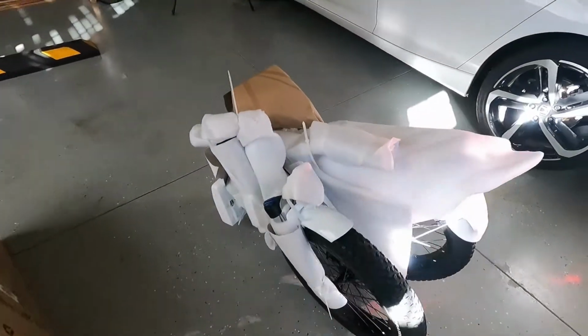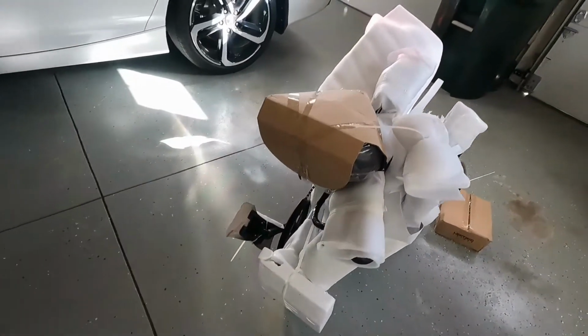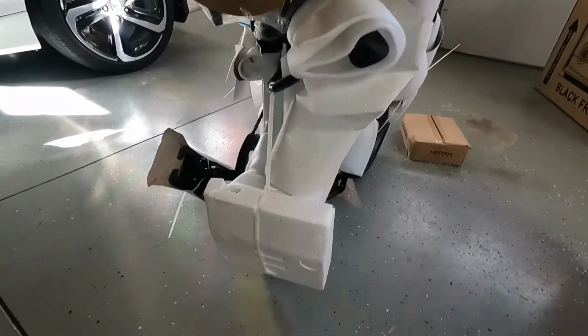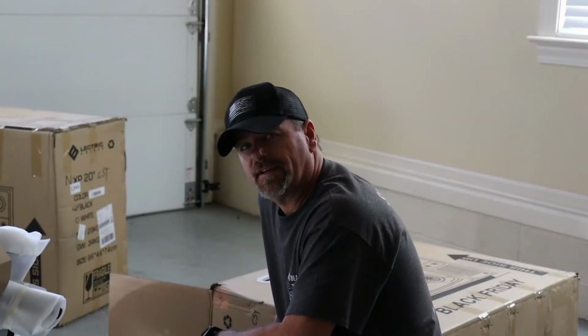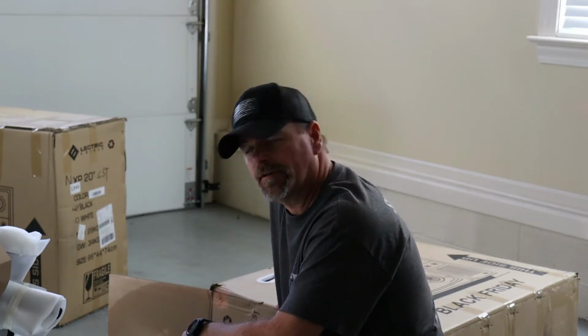You can see this thing comes wrapped up real well. We'll cut all the ties off, get everything undone from it, and see what we got here. Let's take this outside, get a little outside fresh air.